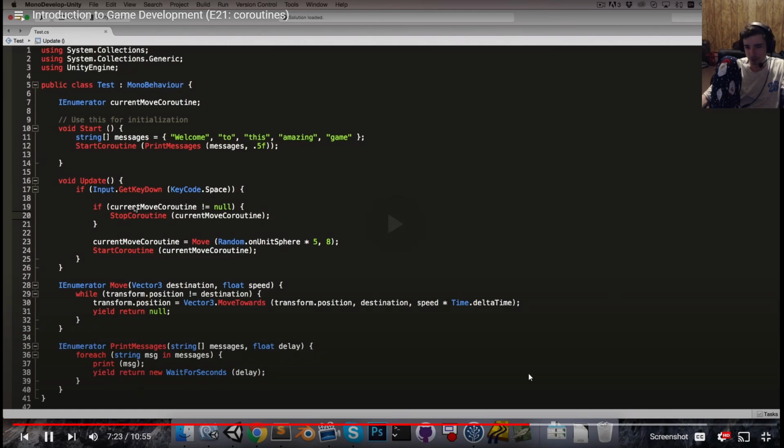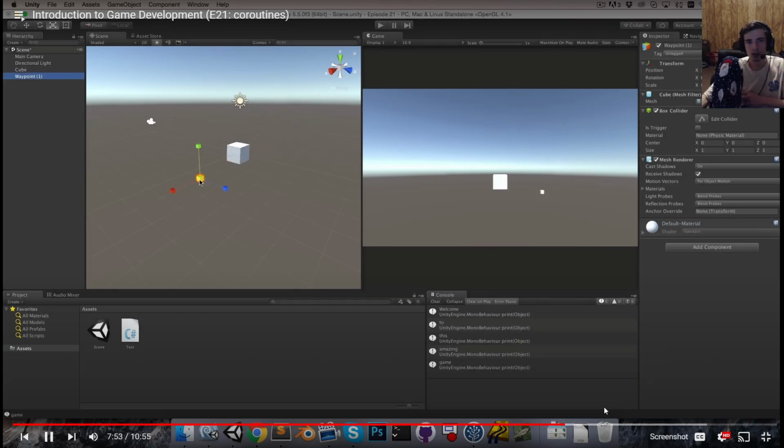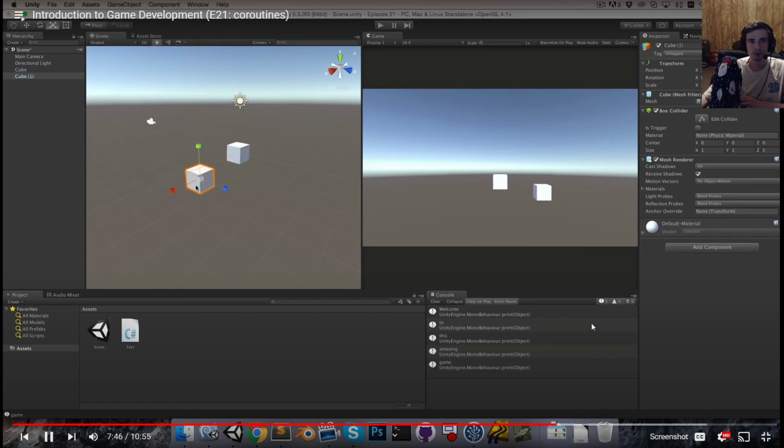Okay. So let's save that. And now, let's work through one final example, which is to get this cube following a path. So I'm going to create another cube, just scale this down to nice and tiny, and this is going to be a waypoint in the path. To define a path, we'll have to duplicate this a bunch of times and spread these out. So I'll make a roughly circular path like so. Something like that will be good.